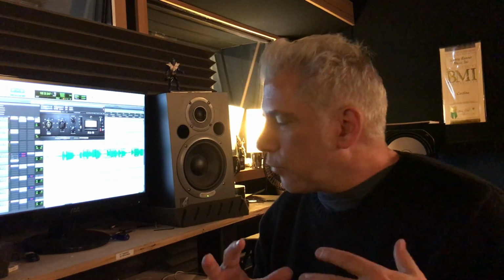I want the voice to stand out from the track, so that compression is going to keep any of those low spots, especially when he goes in his low register, it's going to bring those up in volume. Sometimes I do parallel compression on it, but I don't really need to do that.